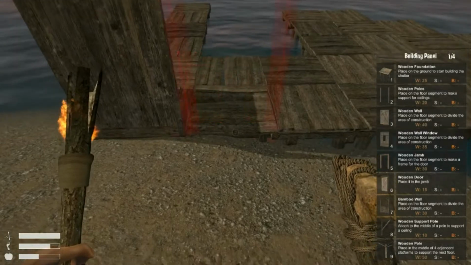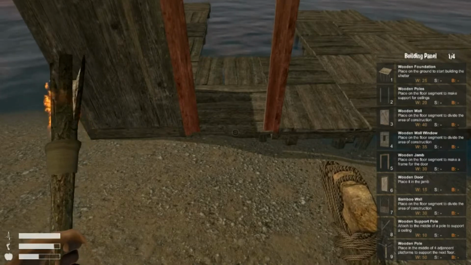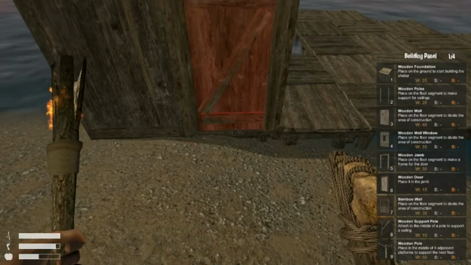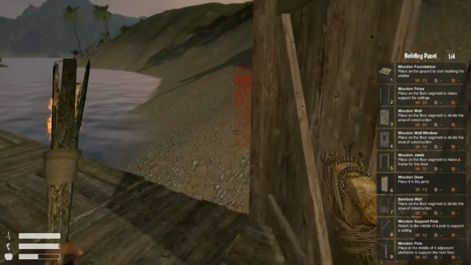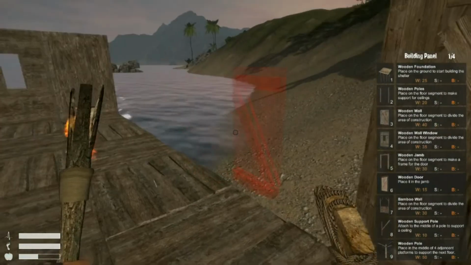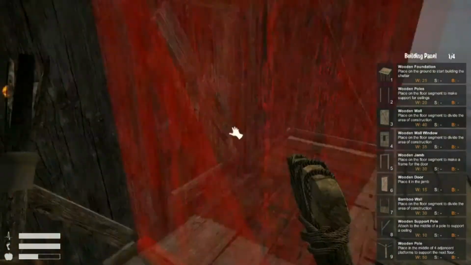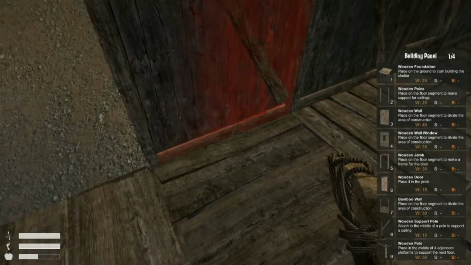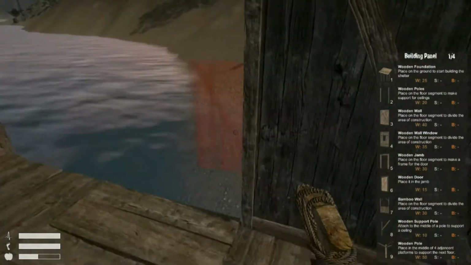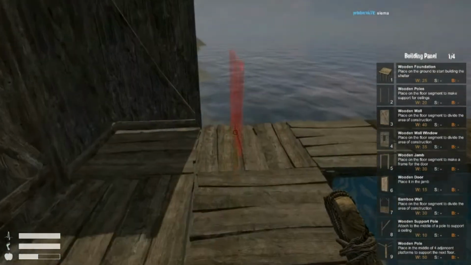Wooden gem. There we go, and wooden door. It's not like we need a door to enter right now, but yeah. Let's put some walls. I don't want to put windows here, so people can't see what's inside. All of everything around here.